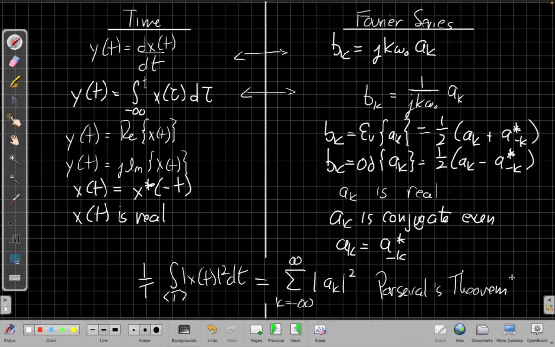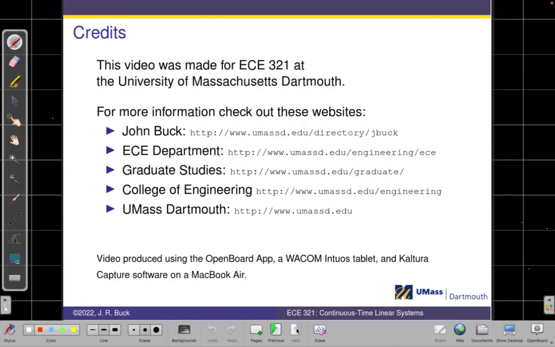Okay, so that's a quick review of the main properties we're going to use this semester. Again, conceptually, they're all the ones you've seen before. The derivative and integral are a little new for us. We didn't use those in discrete so much. But all the other things: shifting in one domain is a complex exponential in the other. Multiplying in one domain, convolution in the other. Real and even in one domain, even and real in the other. Odd in one domain, imaginary in the other. All those things line up. And even Parseval's is conceptually the same.